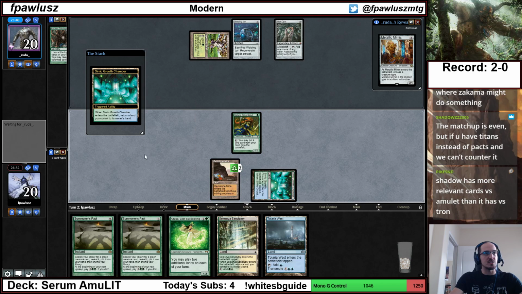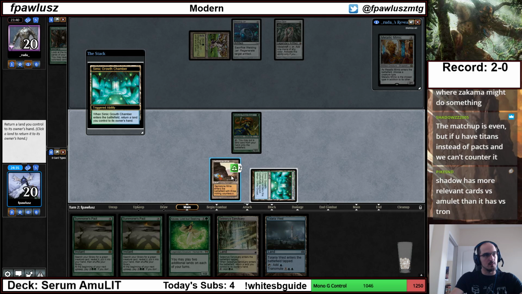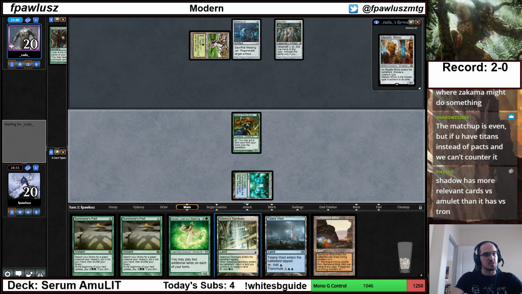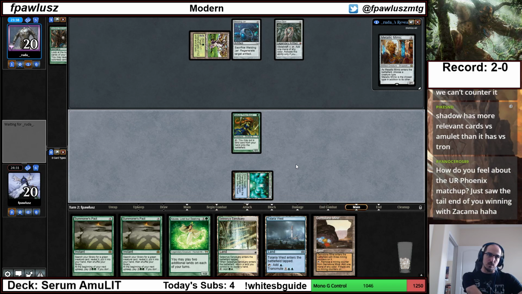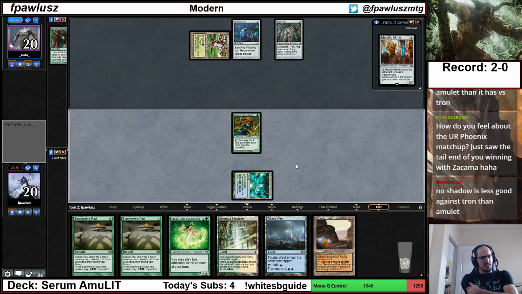Yeah, I mean, this Disdainful Stroke is a card that Shadow plays. It would be very nice to draw an Amulet here. It would speed up my clock by 1 turn, which might be the difference between losing and winning. So the best thing I can draw here would be an Amulet, I think.